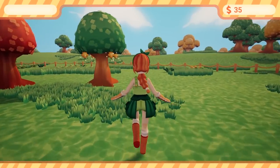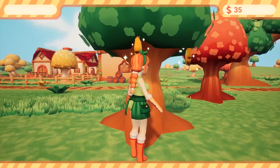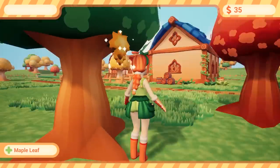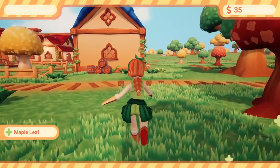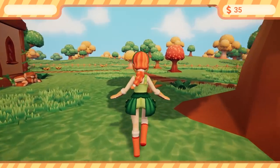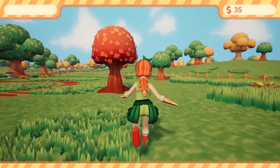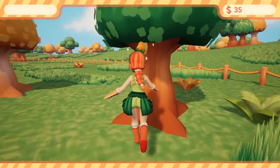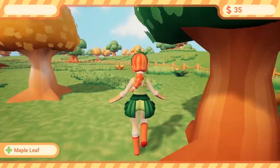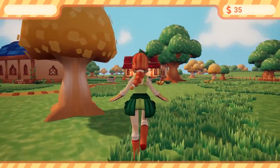Oh, here we are — three, no, four. It looks like you get bigger and bigger yields as time goes on, or maybe as you expand your garden. I know in Garden Paws the more you expanded your home base, the more things grew in the wild. I wonder whether this has a similar base to it, or it might just be random.